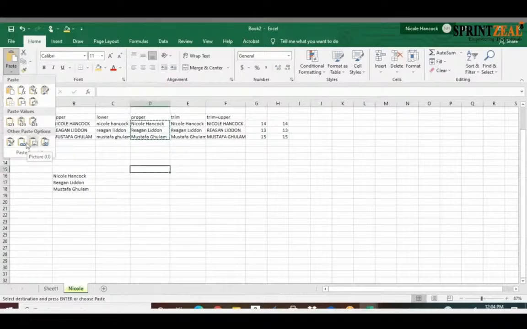Paste as values. No, this is the link picture. This is the picture. This is the simple link. This is formatting, which means you can paste your formatting. No, paste link, don't press. I want to get the values.